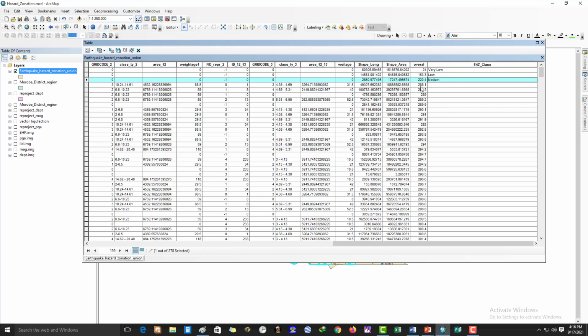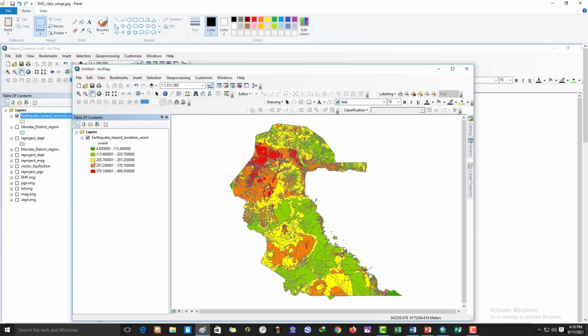Okay, from 288.1 or 287.2, we will go all the way to 370.1.